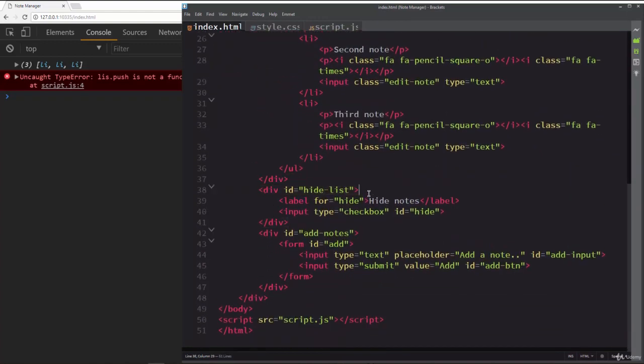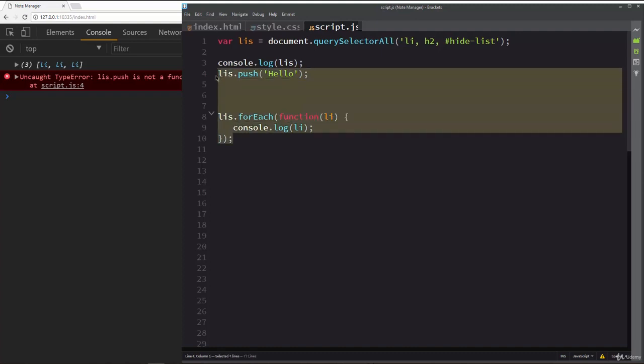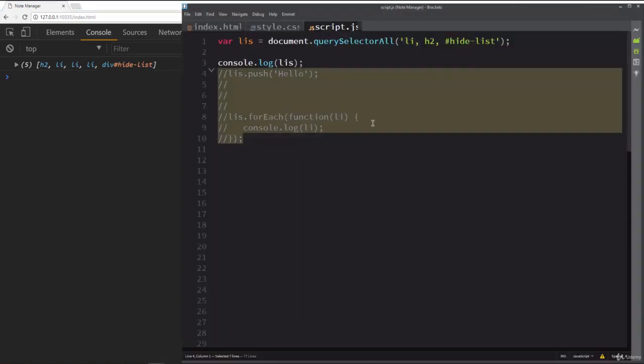Let's say the div element with ID hide-list. So write this value of the ID attribute with a hash. Also, let's comment this code out for a while and see what we have. Refresh, and you see that all the elements we have chosen are put inside our NodeList.